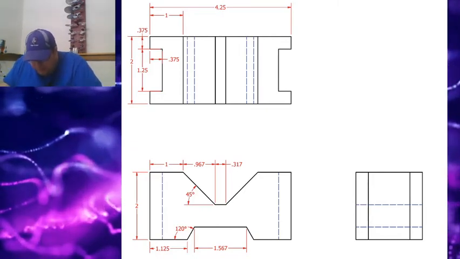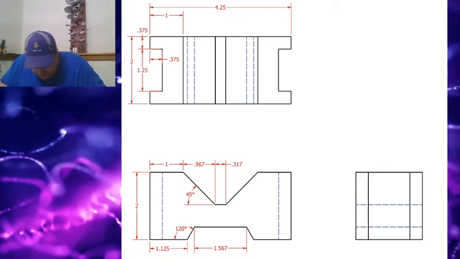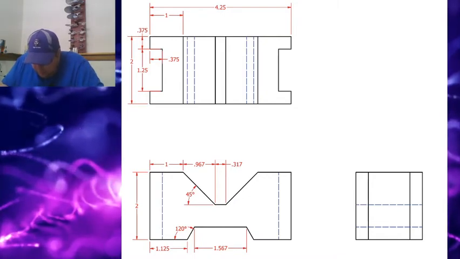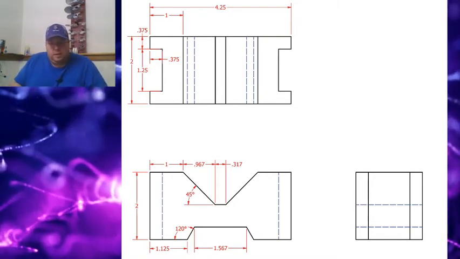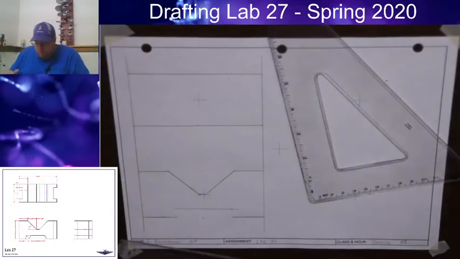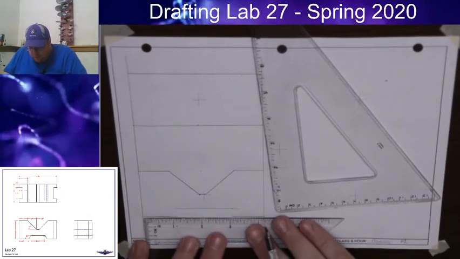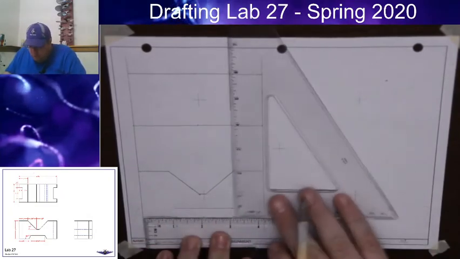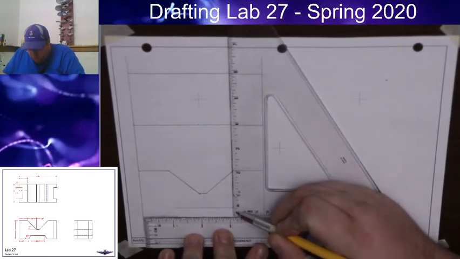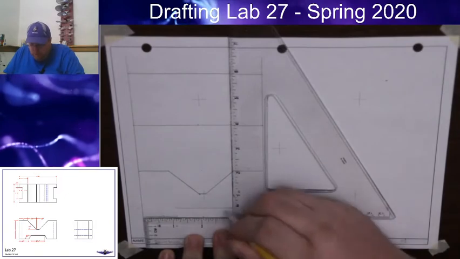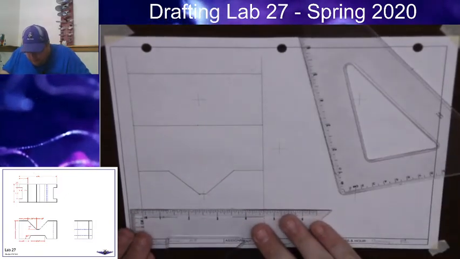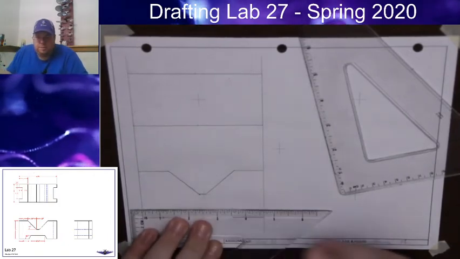Okay, once I've got that mark I just made in place, we're going to draw a line that is too big. Okay, so I just made sure it covered the ends. Oh, whoops. There we go. So what I did was I set the triangle down here, so I've got a straight edge. Set this right here and measured up 3/8 inch. Made a mark. Then slid this one up the side and carried it across. Easy enough.